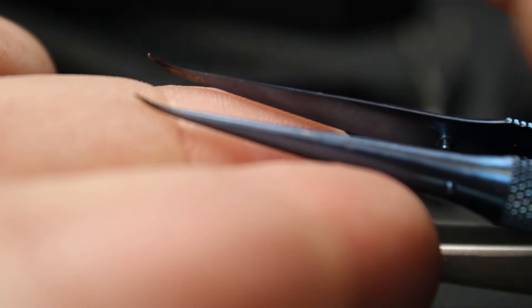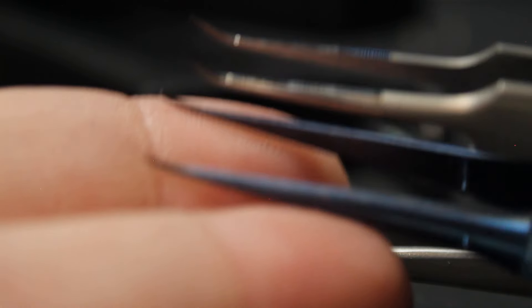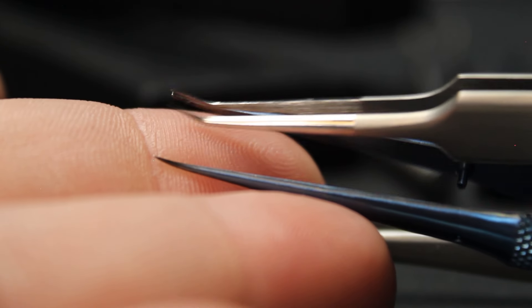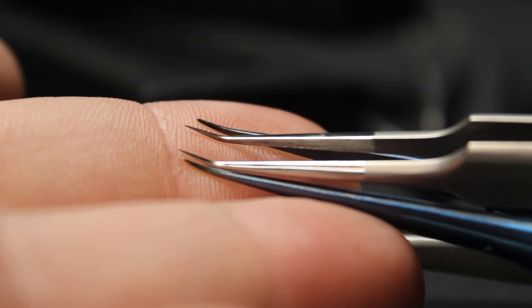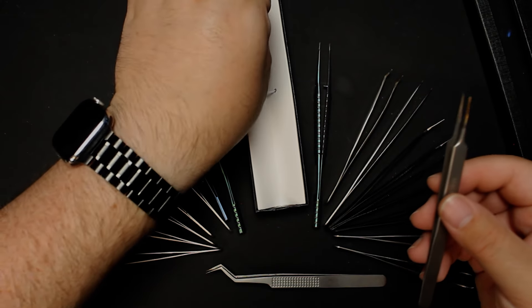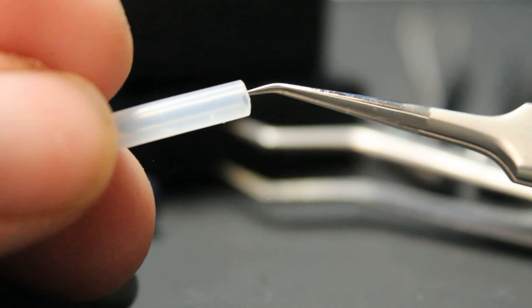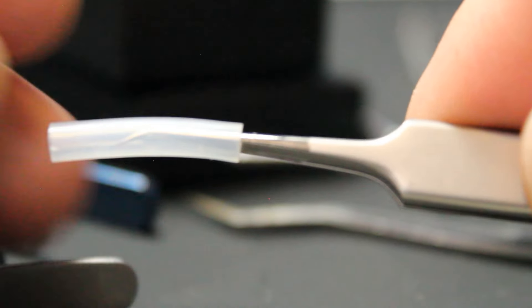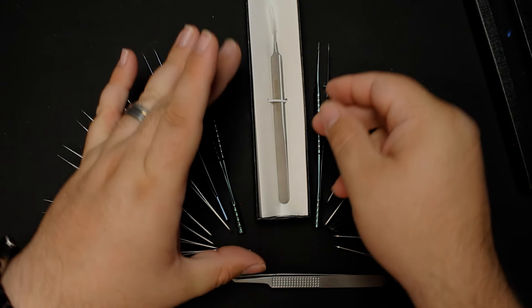So this is optimal for removing ICs that are in tight spaces or are small, and I'm very careful not to damage the tips. When I'm done with them, instead of just setting them down, I do take the time to protect them again, if not put them all the way back inside of their case.